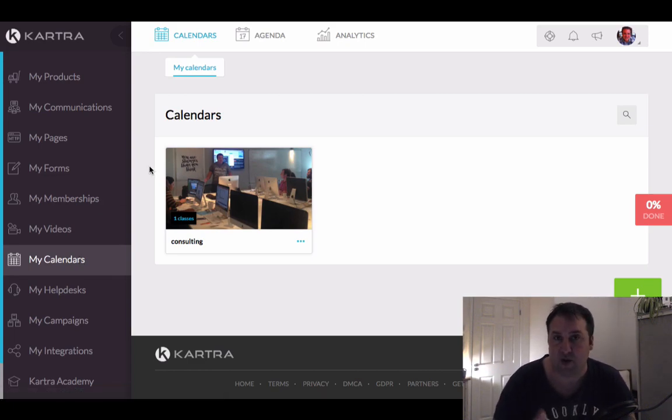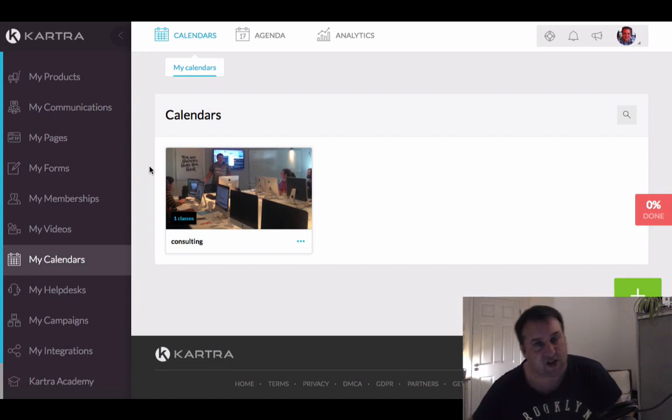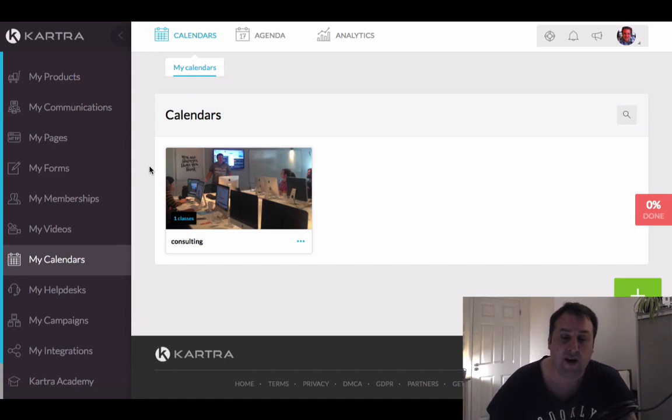The only thing is, at the moment you'd have to come into Kartra every day to see your schedule. If you don't mind doing that, that's absolutely fine. But very, very shortly you'll be able to integrate that with Calendly. You won't need Calendly, with iCal and your Google Calendars and those sort of things. So yeah, I'm quite excited about this because this is a bit of a game changer as well. This is something new that none of the others seem to have.